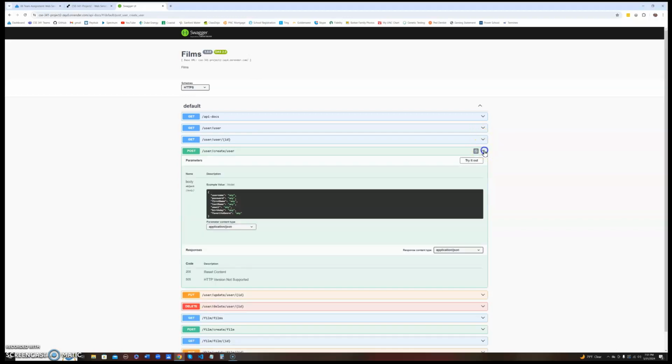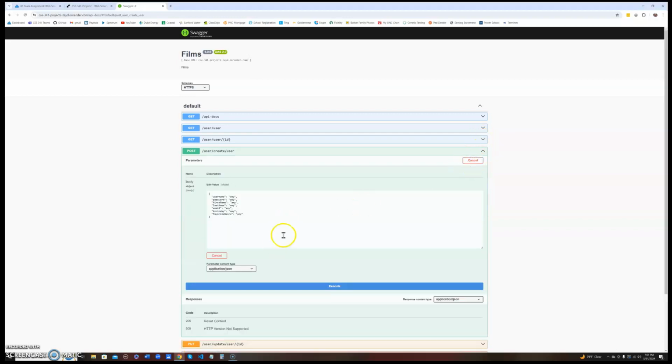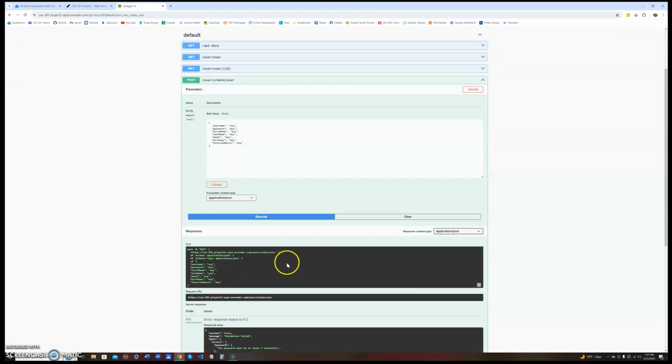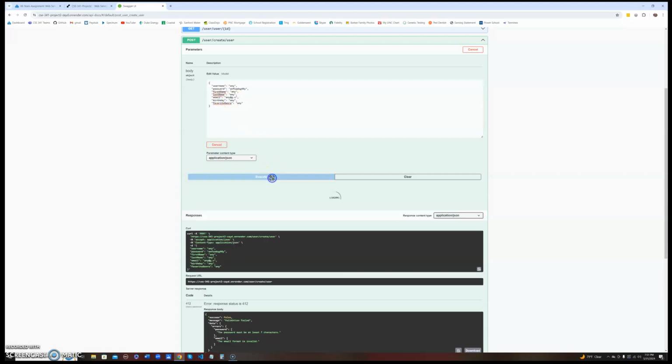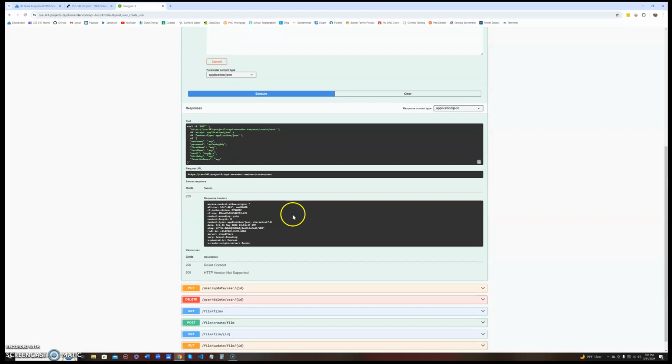So let's start by creating a user, not changing anything. You execute it. You need to have a password that's at least 7 characters and an email that's valid. Right, here we go. Password, many letters, a couple numbers in there. And then the email needs to be in email format. Execute that, and that works.